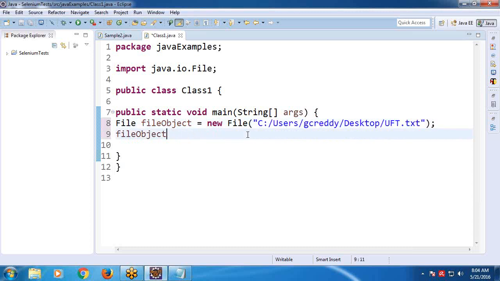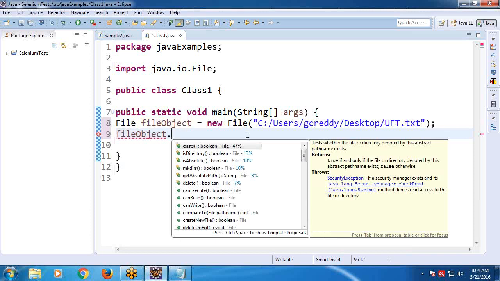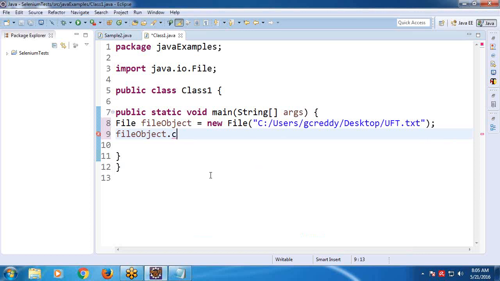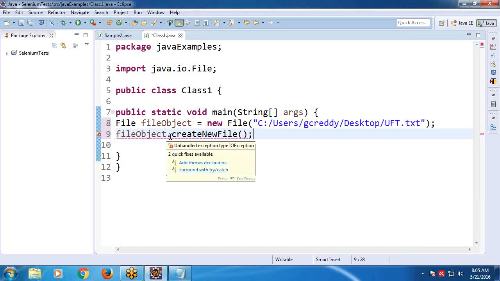Use the file object dot, type C, select the createNewFile method, semicolon. Save. Observe, Supriya. For the safe side, it is asking for IOException.